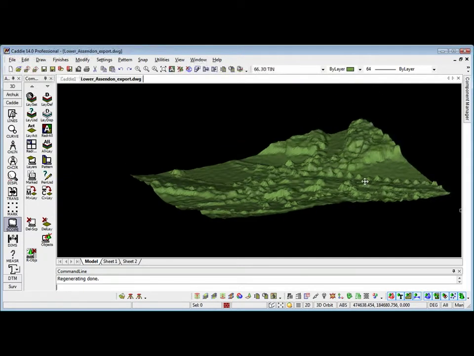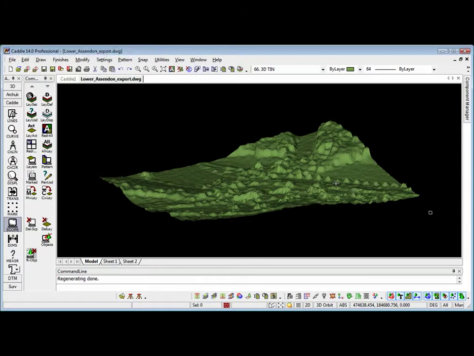Having created this model, what we can now do is maybe produce contours from it. Now, contours obviously are not going to be a true representation when including the surface that we have here, but you could do a very similar process with the DTM, that's the terrain model. But for the purposes of this exercise, we'll look at how we can produce the contours from it.